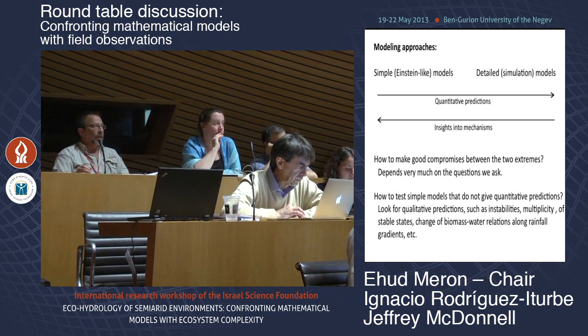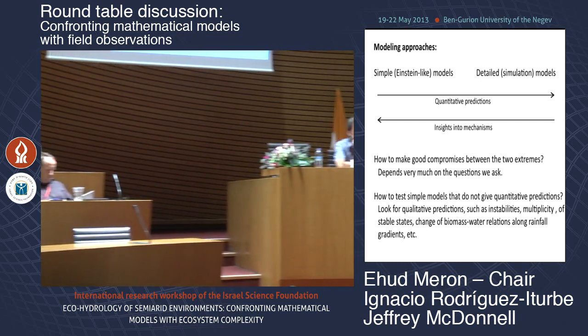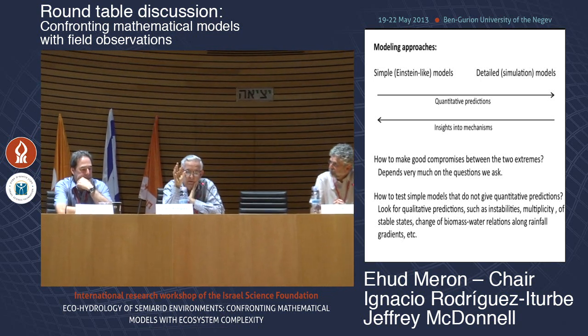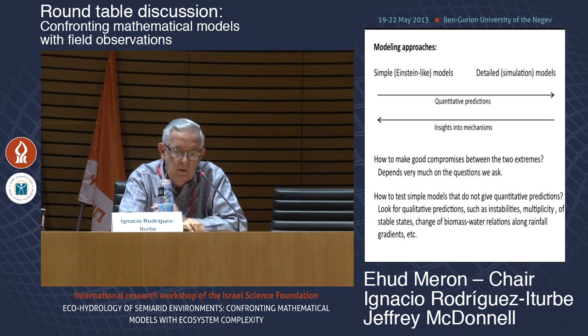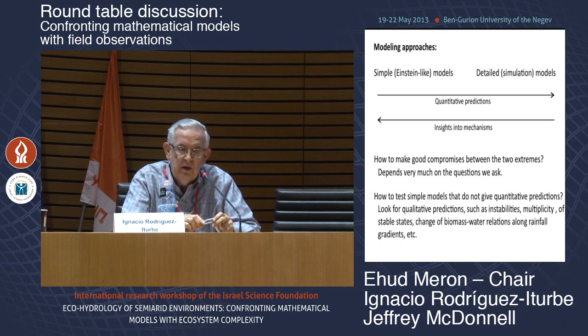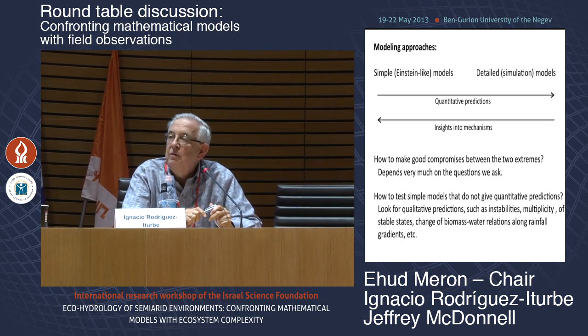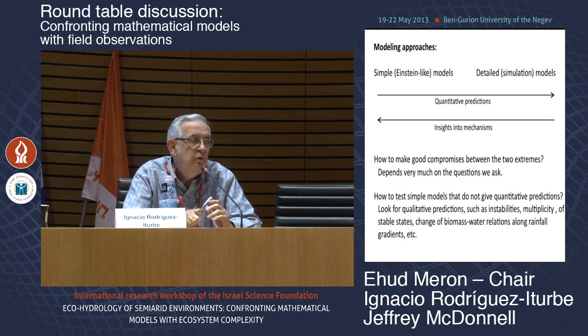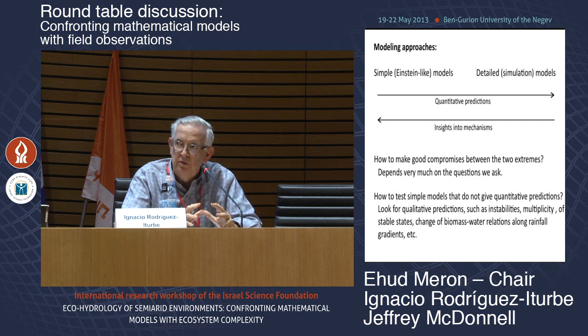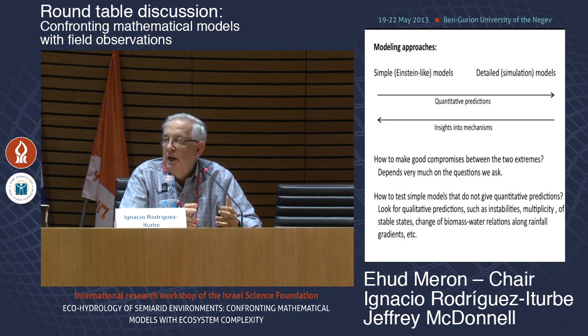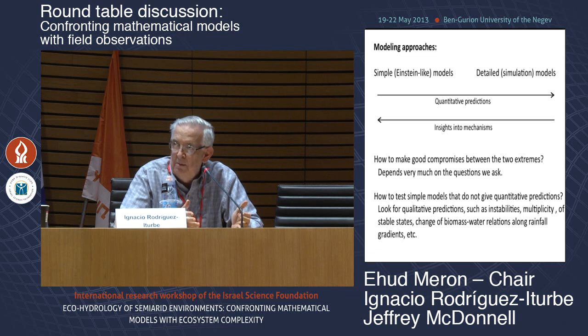I kind of agree with, if you allow me a comment on some of what you are saying there, but going back to the title of the roundtable and the symposium itself, I'm trying to think which control experiments have impacted me in my research throughout these years, and one comes to mind immediately. I will describe it very briefly, but also point out the challenges of doing these experiments. It was done, I don't remember the name of the authors, in the prairies of Kansas, and was to show that the assimilation dynamics of grasses or any plant could not be modeled just with simple rainfall. You had to account for the dynamics of rainfall.